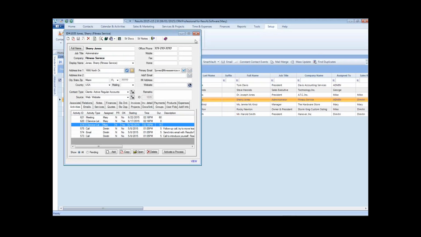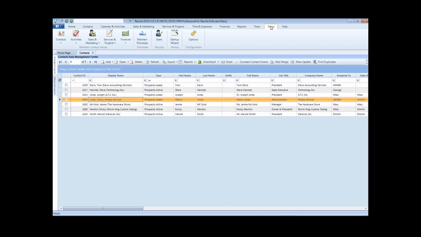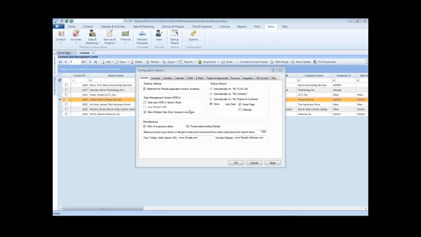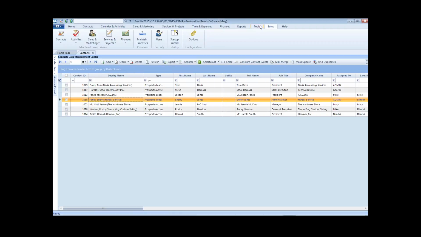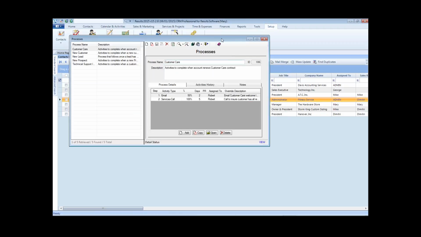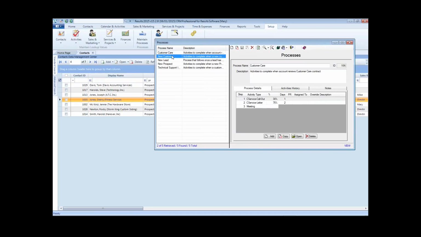So if we go to Setup, remember 2 days apart and then 7 days apart. I'm going to show you one quick feature here. You're able to let the system know that you want to open up more than one screen at a time with this configuration option in the middle of the screen: Allow more than one screen to open automatically. So I'm going to go to the Setup and keep this Maintain open and remind you that under Customer, we had a service call within 1 day, a service letter within 2 days, and a meeting within 7 days.